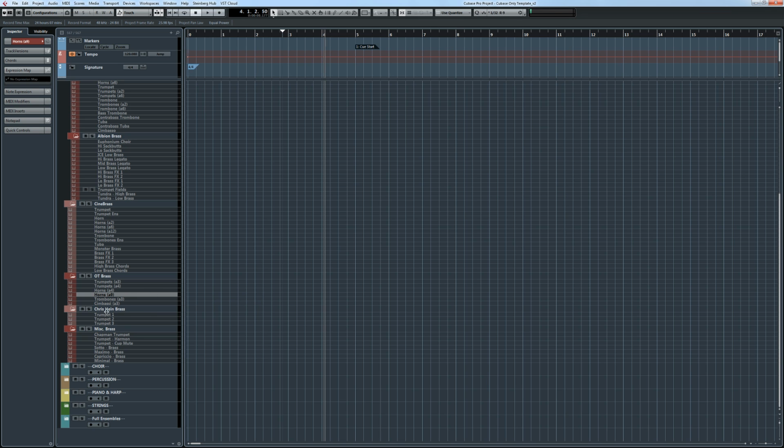And then I have Chris Hein brass. Not a big fan of the French horns and trombones in it, but the trumpets have a very cool sound, in my opinion.